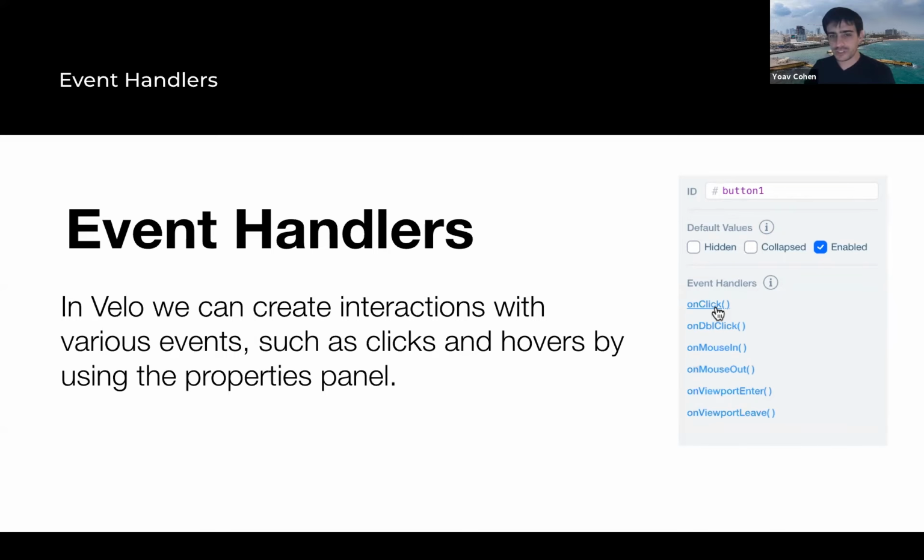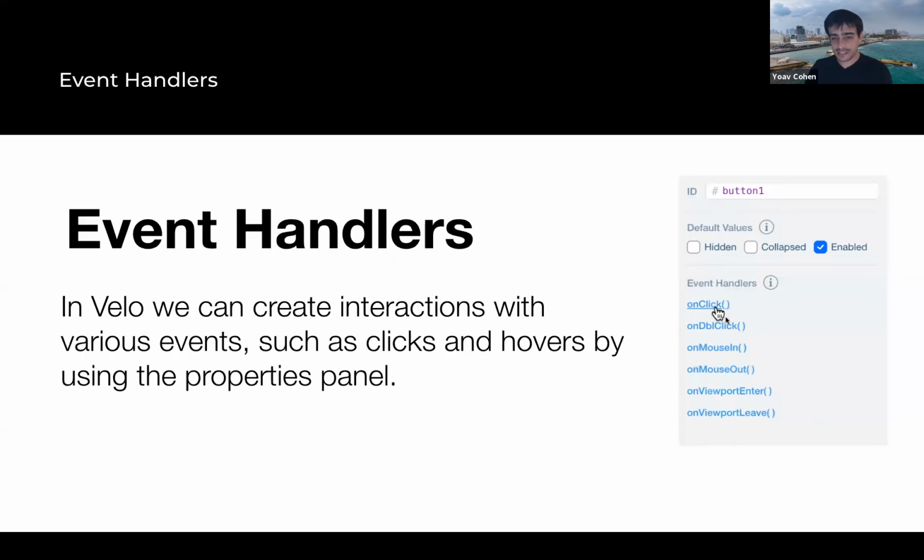The way that we'll be doing this is by using the properties panel that we have on the bottom right of the editor. We can use any one of the events that we have here, depending on the element that you're selecting. You may have different events that will be available. Galleries, text elements, and repeaters all have different types of events. They all behave slightly differently. So if you haven't used them before, I would recommend experimenting with a couple of them.